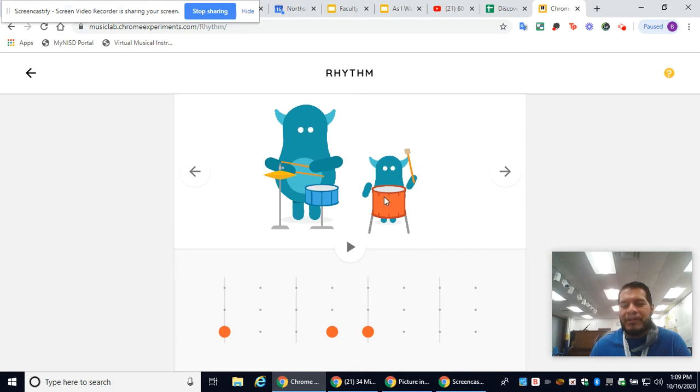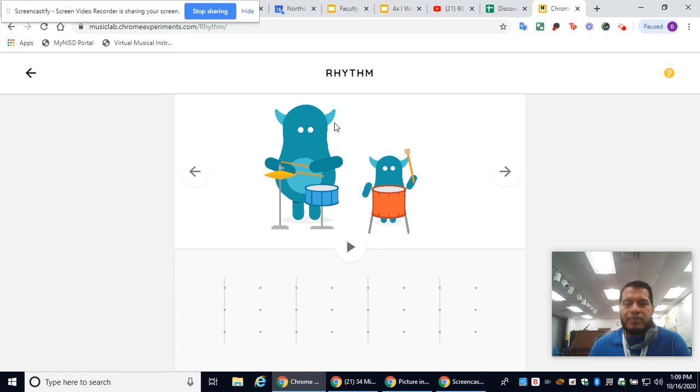Well, this drum right here, it doesn't really look like the kick drum because of the way it's positioned. It looks more like a floor tom. But the way they're using it and the way they're playing it and the way it sounds, it's pretty much the kick drum, which is these dots right here at the bottom. So I'm gonna unclick all the sounds and explain this to you.